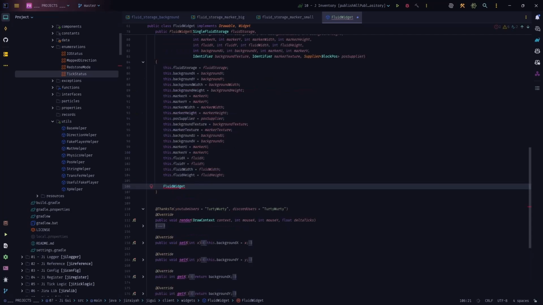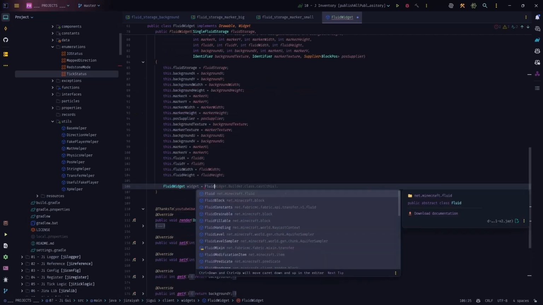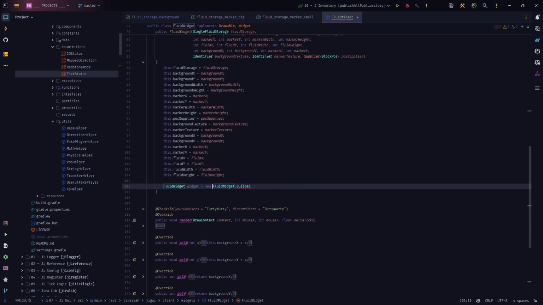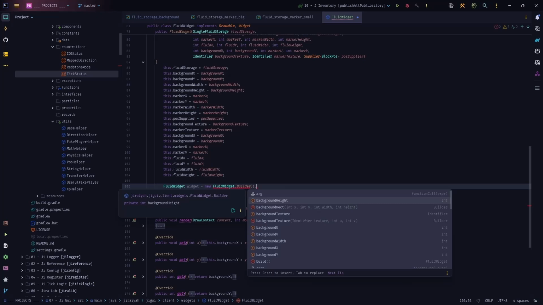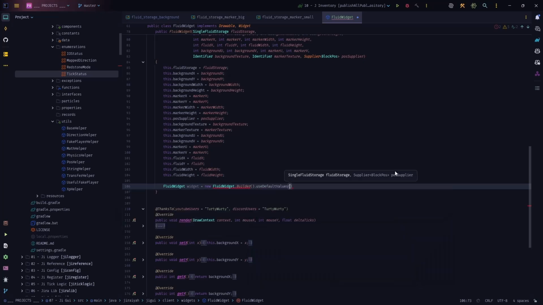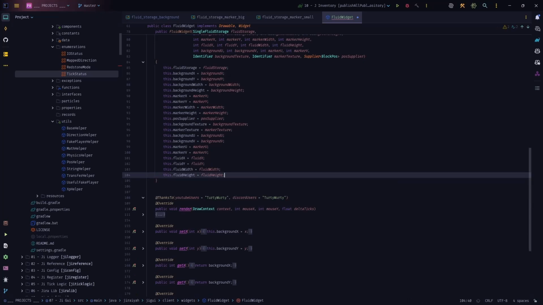At any time, we can say fluid widget equals to fluid widget dot builder no dot new fluid builder dot, and then use default values on, I don't know, a tank that we have, and the, for example, be colon, or we are calling it from somewhere. Yes, be colon pause or get position. I don't know. Let's get pause, and that would be this whole thing. And is dot build, and that would work actually. This would be a widget that will draw fluids from this tank using this block entity's position at any time. And now we can add that widget to any renderer that we want. As fancy as that and as simple as that. So that's our fluid widget.